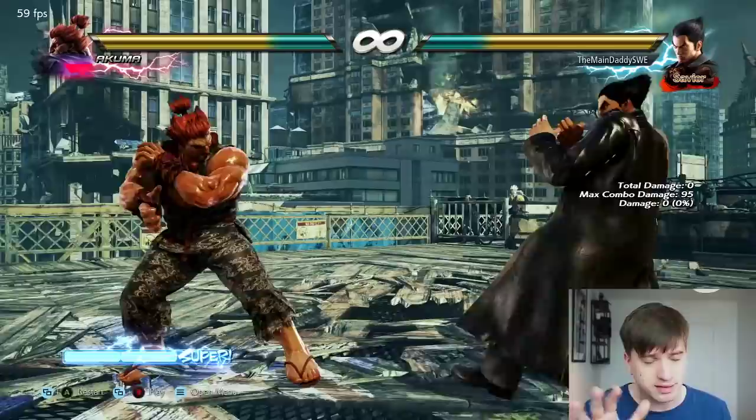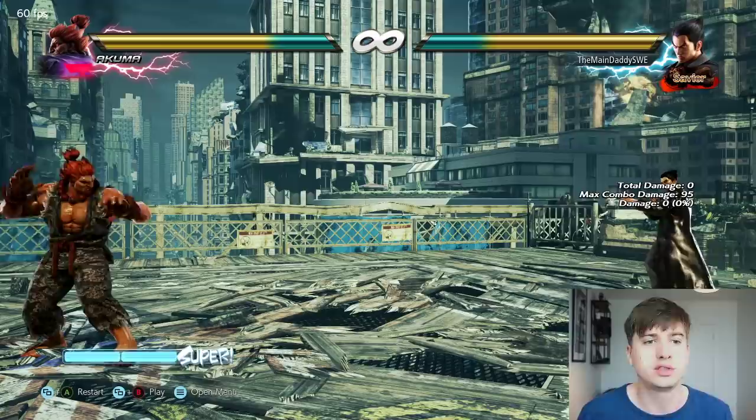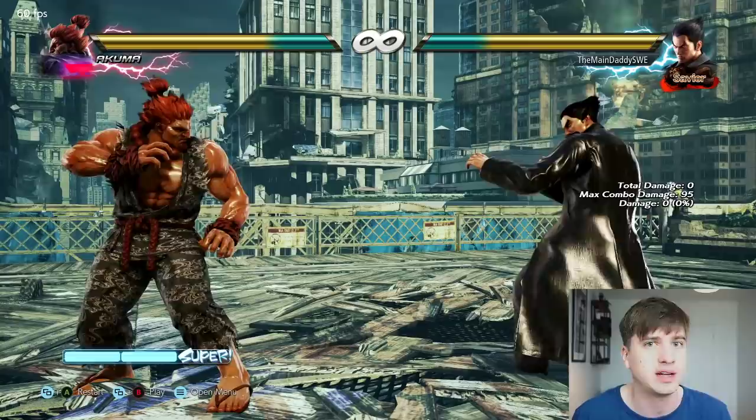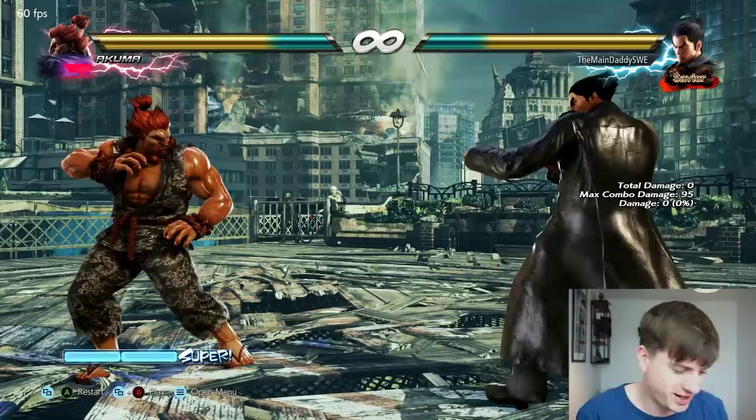And at all cost, at any cost, stay away from walls. Just stay away from walls. There's not a single character in the game that is more lethal next to walls than Akuma. There's a reason all pro players want to fight Akuma in infinite stages. Don't let him get you to the wall. Very important. And if you are at the wall, do anything you can to just get away from there.